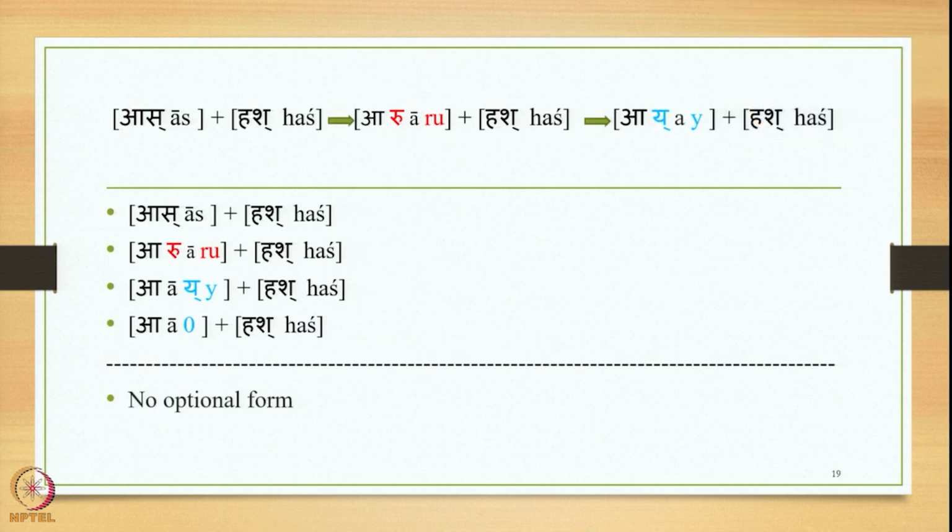Now we have as plus hash. We have seen as plus ach. We already stated that if as is followed by ash, sa is substituted by ya. Now we have seen the examples where as was followed by ach. Now we have the example where as is followed by hash, and then sa is substituted by ru. So aru plus hash is the next step derived. Then from this we derive I plus hash, and then we apply Hali Sarvesham, and so this ya gets deleted in view of all the grammarians.